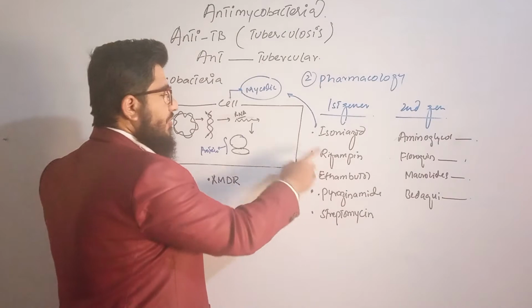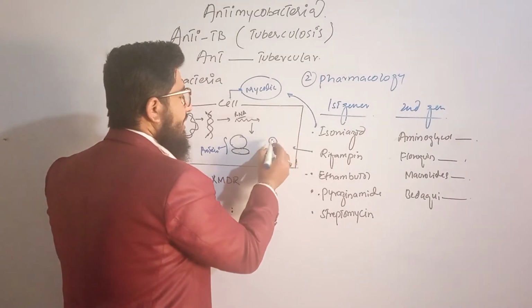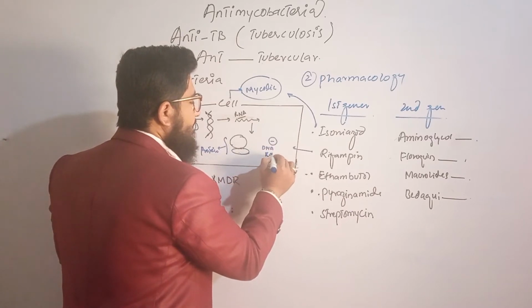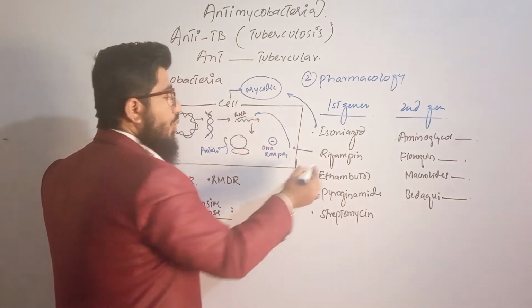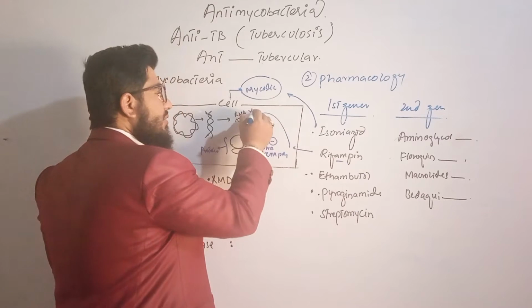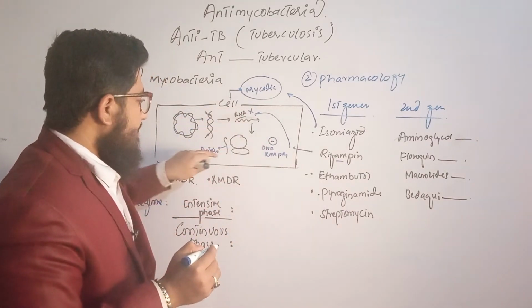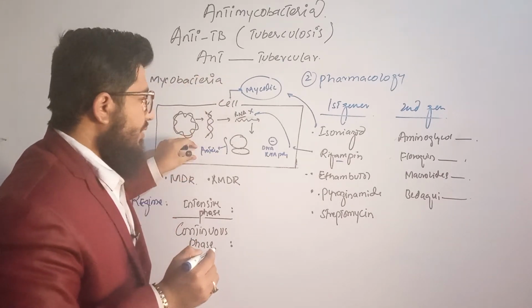And rifampin, a very important function: it is going to inhibit another enzyme, DNA-dependent RNA polymerase, which is supposed to synthesize RNA. So if we give rifampin, that will inhibit this enzyme. If this enzyme is inhibited, then no RNA. If no RNA, then there won't be synthesis of the protein at the end. So we inhibited cell wall synthesis, and we inhibited protein synthesis.